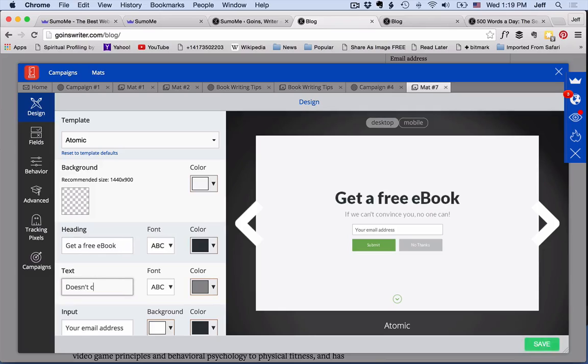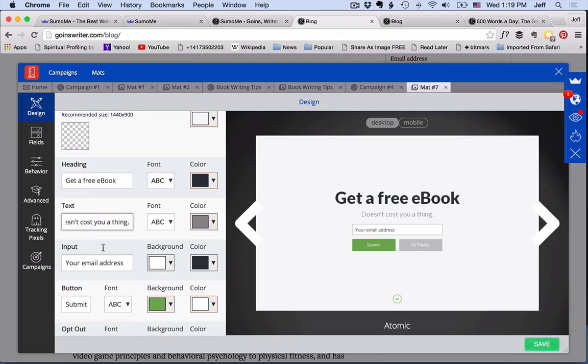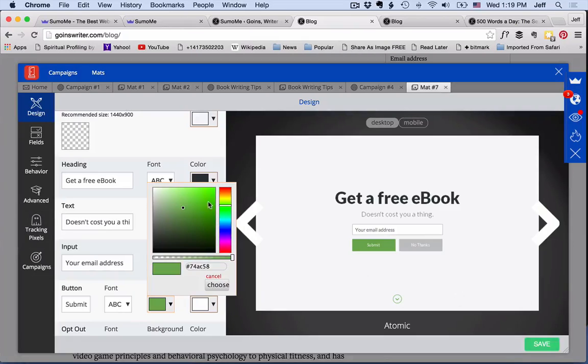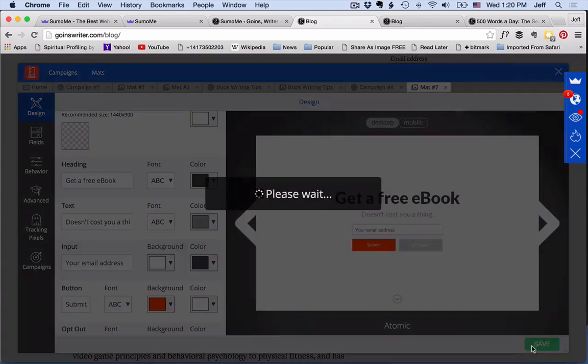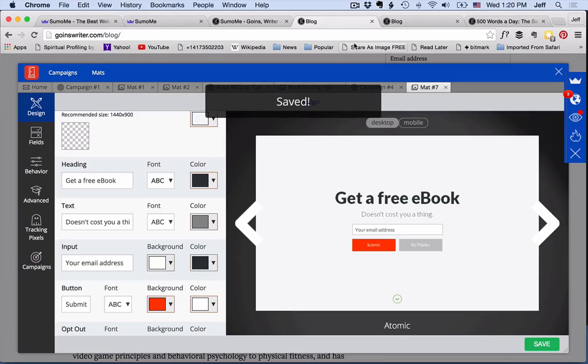It doesn't cost you a thing. This is very good copy. And then they just enter their email. There you go. You can change the color, all this stuff. It's very easy to change stuff, which I love. I love being able to tweak the design stuff. Okay, so then you save it, and now you've got a new welcome mat.